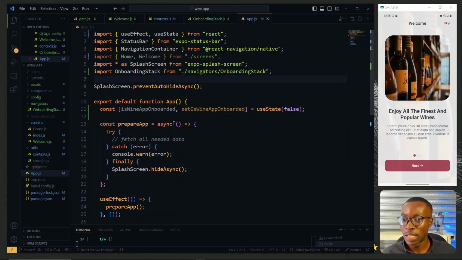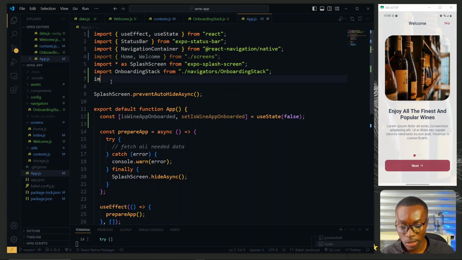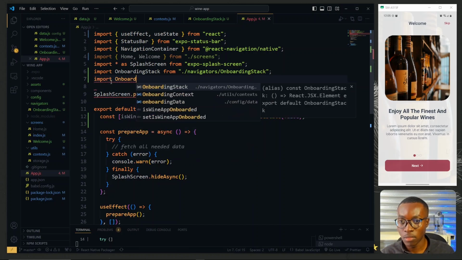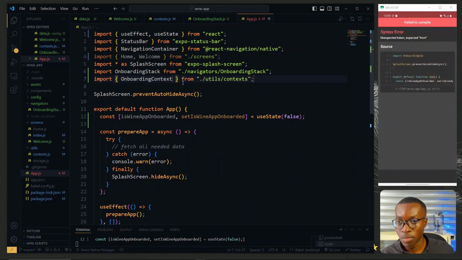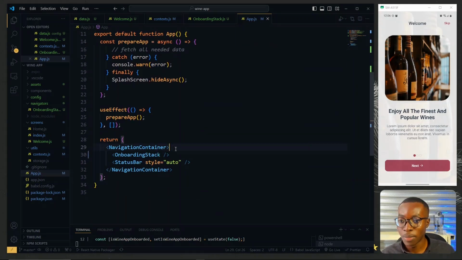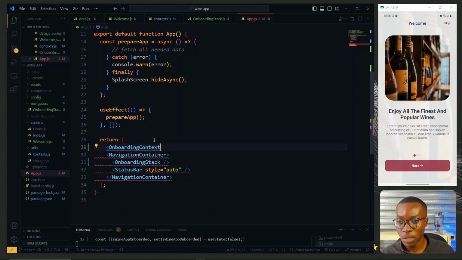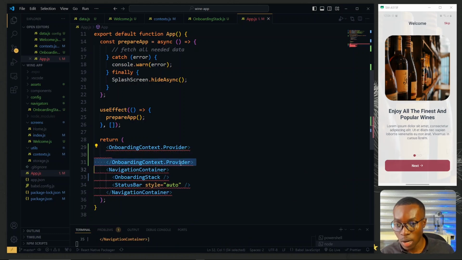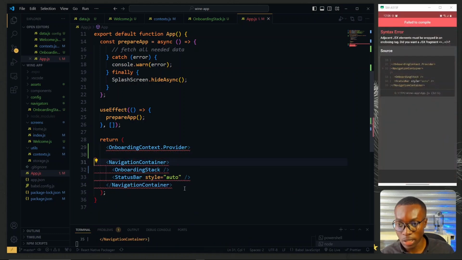And to make this context data accessible in the app, let's import the onboarding context. And then in the return of the app, around the navigation container, we'll have onboarding context.provider, and then we wrap this around the navigation container.